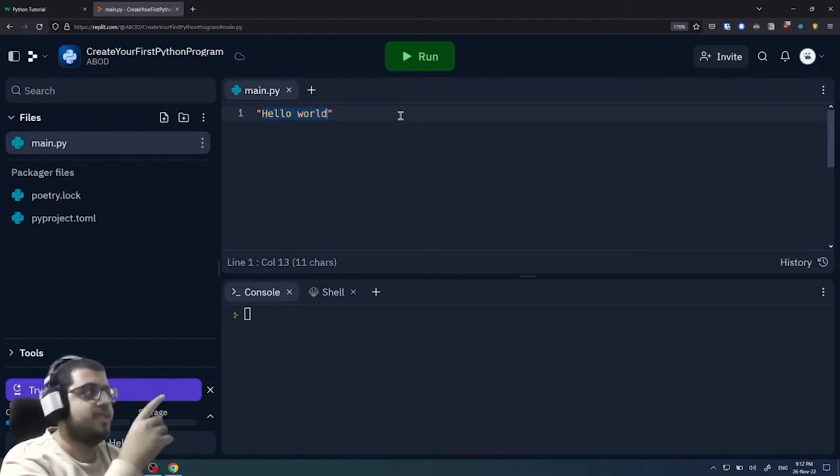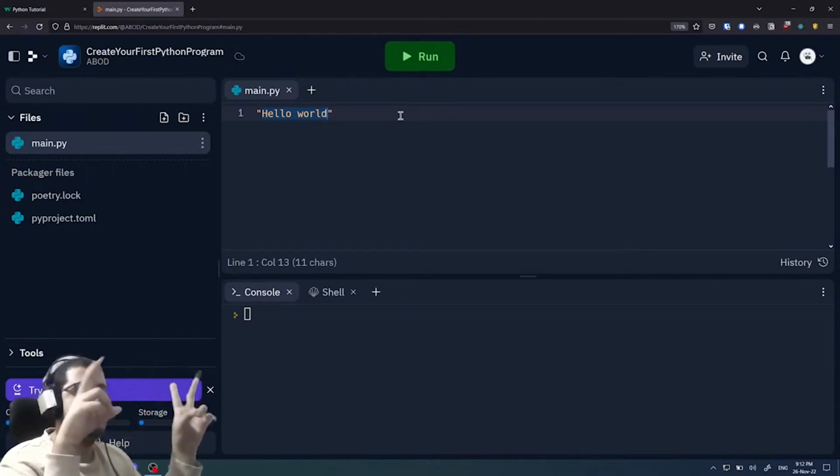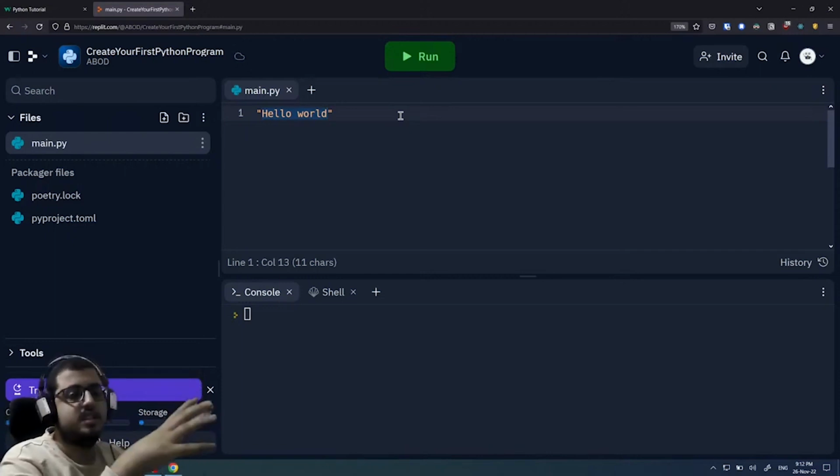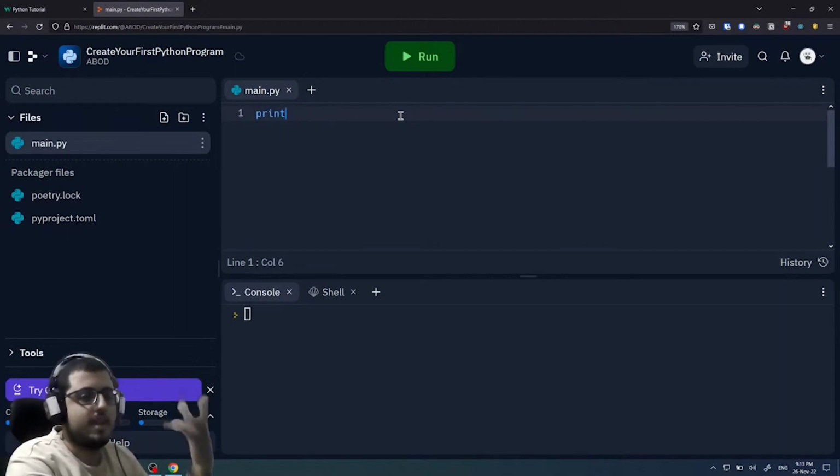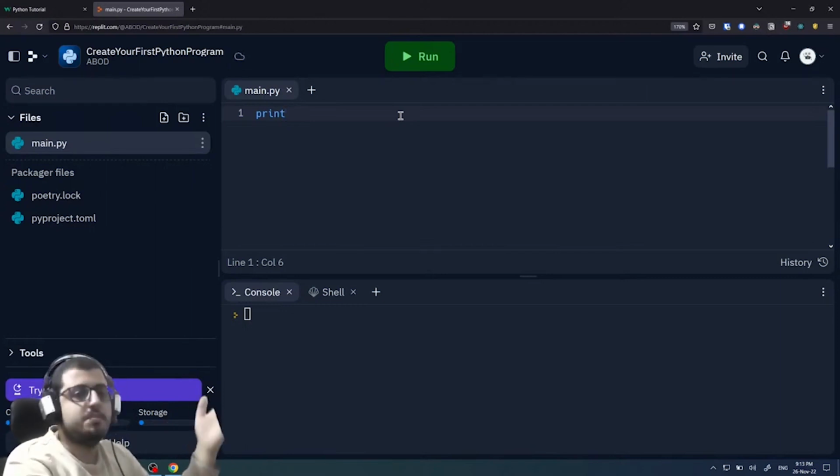Why? Because now it just treats it as it is. It does not try to execute it, doesn't try to run it. It's just a line of text, a couple of words. It doesn't do anything. So we use the keyword that Python gives us. This is basically a function.